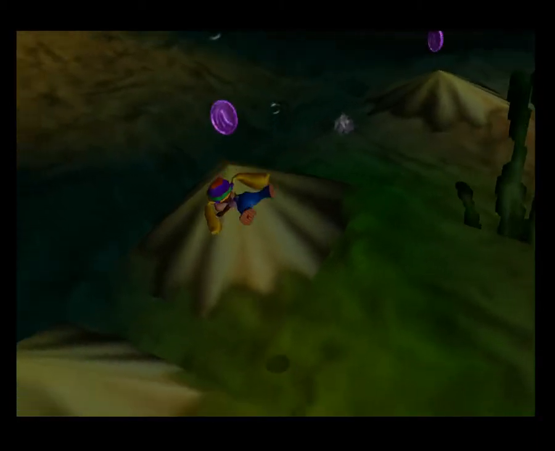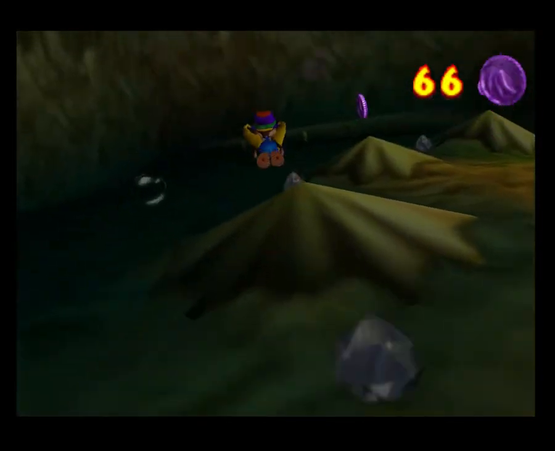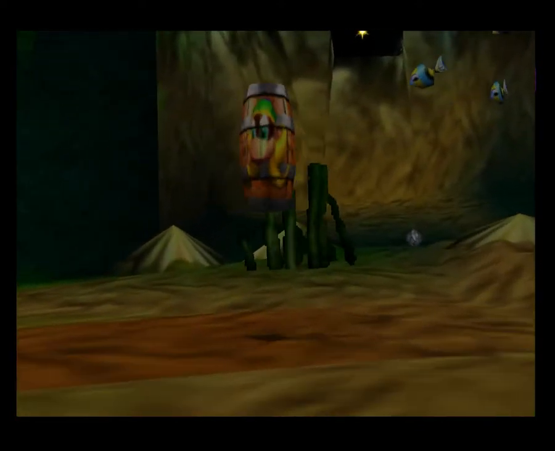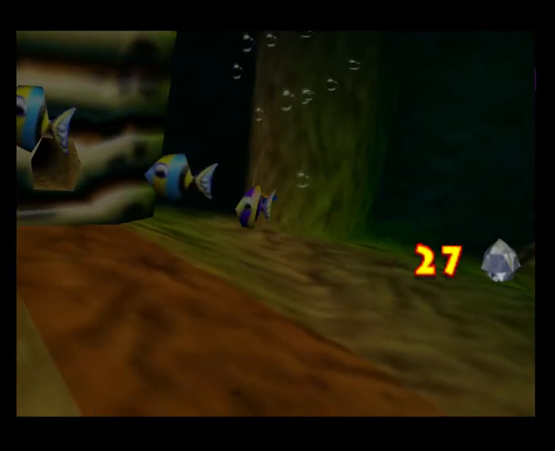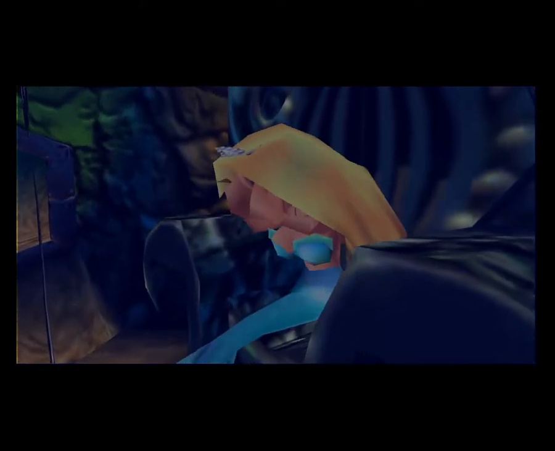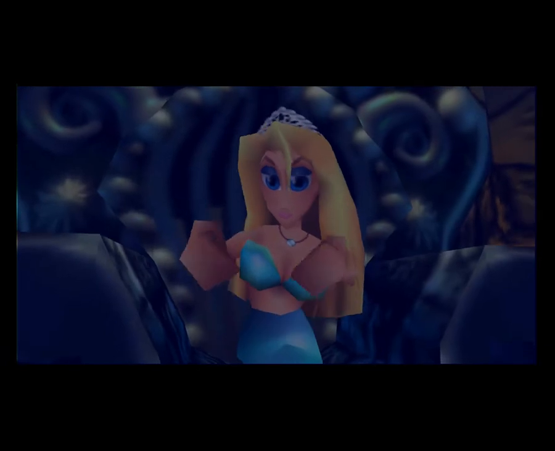On top of these, there's coins for Tiny. They're purple, by the way. So you get this and you go into the middle one. Where the hole is, see? This is where the mermaid is. Remember we got those pearls? Give them to her. She'll be happy with you.